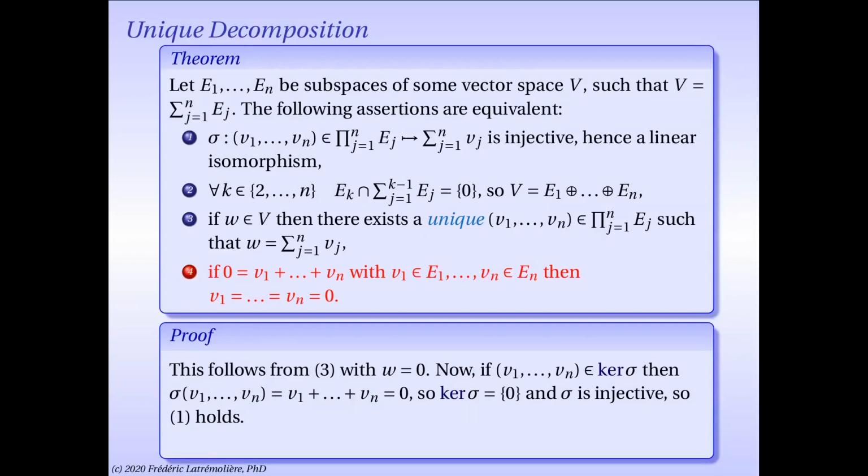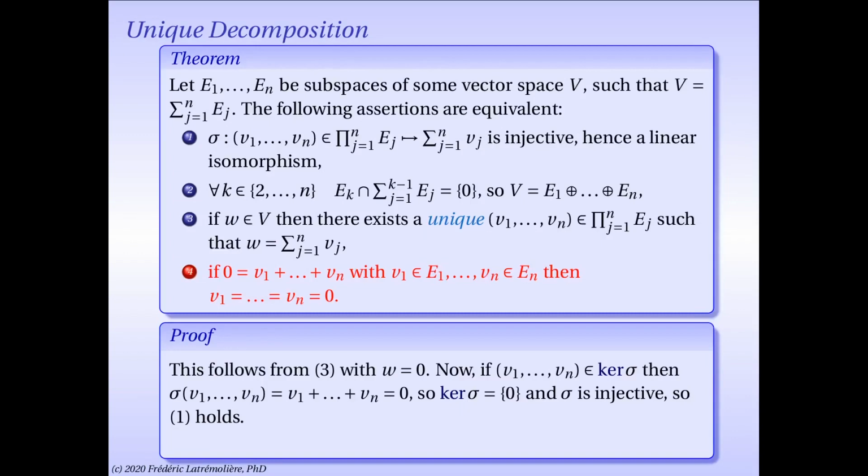It's interesting that in fact what we've shown, as a corollary of this, is that if ever you have a vector space that's a direct sum of E1 with E2, with E3, etc. with En, then your vector space is actually linearly isomorphic to the product of E1 with E2, with etc. with En. So if you go back to our lectures, we proved fairly early on that products of vector spaces were vector spaces. And now we see that basically what decomposing a vector space in a direct sum means is finding that this vector space is isomorphic to a particular product.